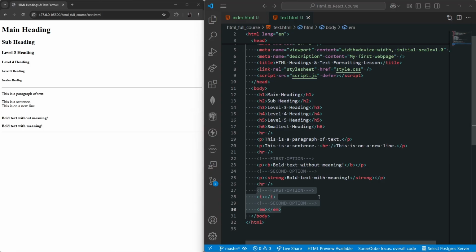Okay, so let's take a look at the examples. So I wrap this one again in a paragraph, and I wrap this one too in a paragraph.